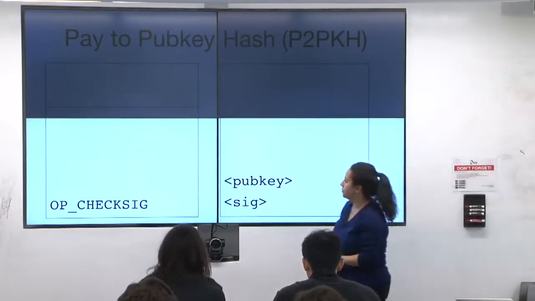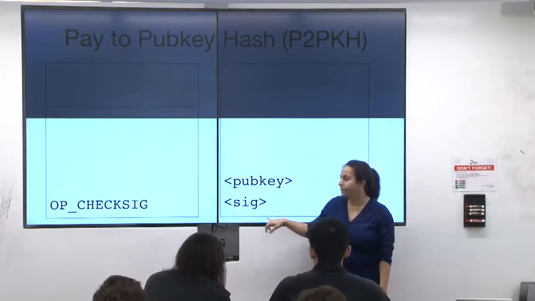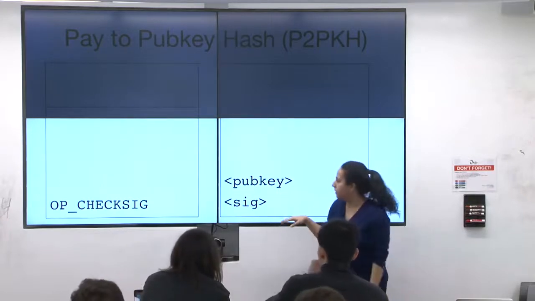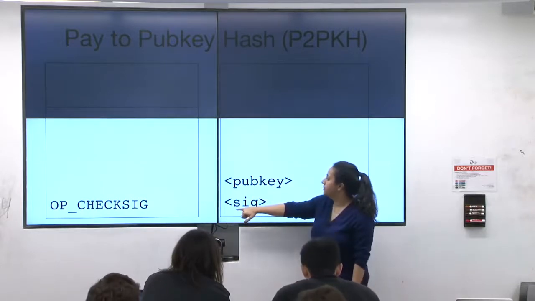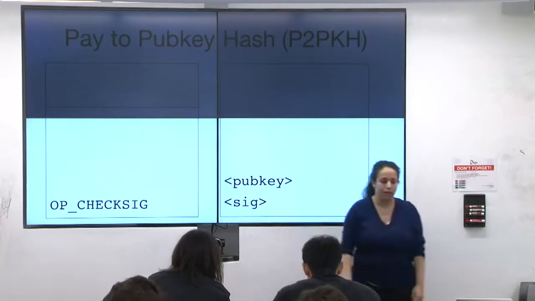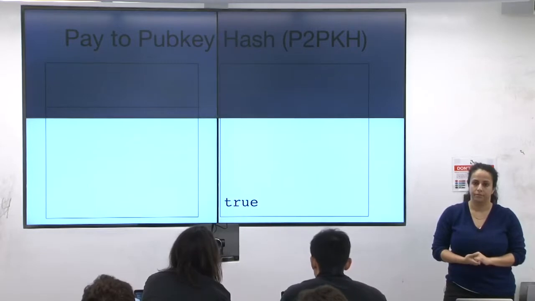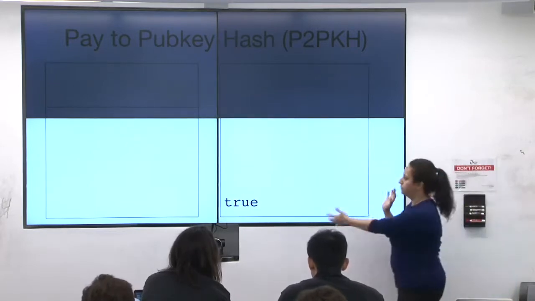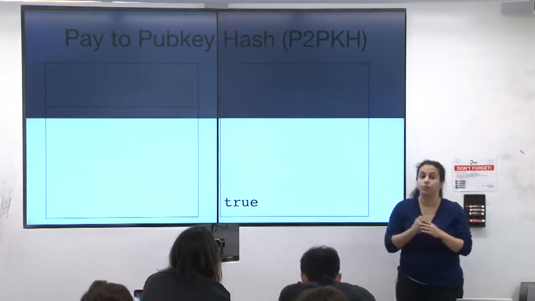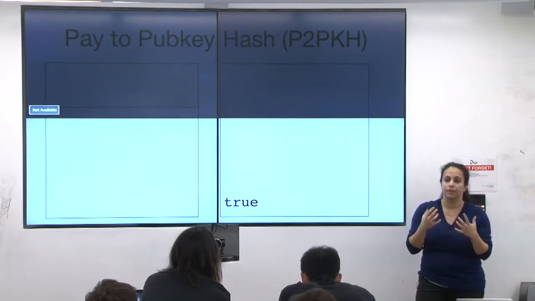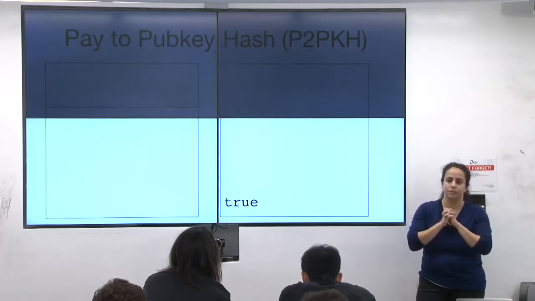And now we're left with this: OP_CHECKSIG, pub key, sig. And this does exactly what you think it might do. It pops two things off the stack, checks to make sure that this signature is a valid signature for this pub key, and if it is, it pushes true onto the stack. And if there is a true on top of the stack, in fact, I think if there's any constant on top of the stack when we've consumed all of the parts of our script sig and script pub key, then this returns true and the transaction is considered valid.